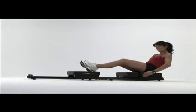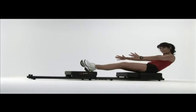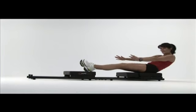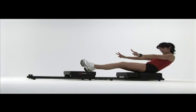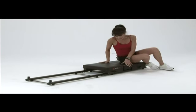Hands at the side or extend. Last eight, reach, pull. Seven, pull, good. Six, and pull, and five, and pull. Four, three more, two, and one. Awesome job. We're gonna place our knees on the lock pad.